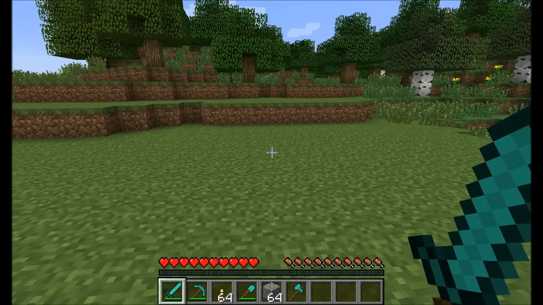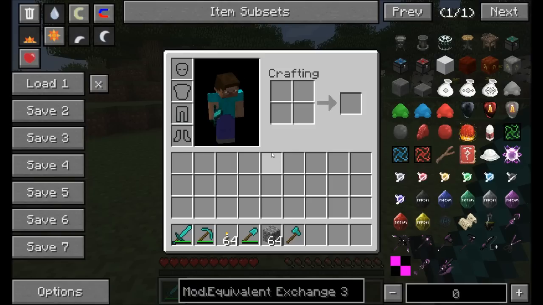It's time to take a look at Equivalent Exchange 3. That's right guys, it's finally here and finally available. Now just a heads up, this is an early version of Equivalent Exchange 3 and it's got some basic functionality, but the most important thing to keep in mind is that there are massive levels of effort behind the scenes that are making this a really cool mod with tons of potential. So I'm going to show you what's currently available in Equivalent Exchange 3.